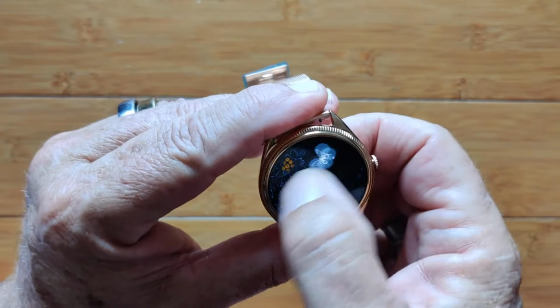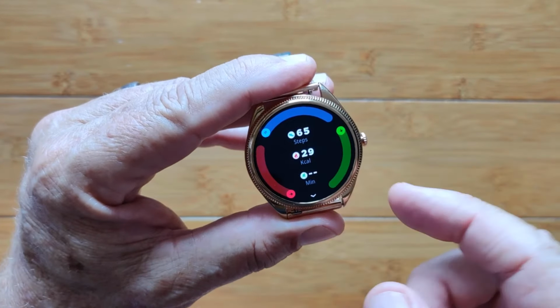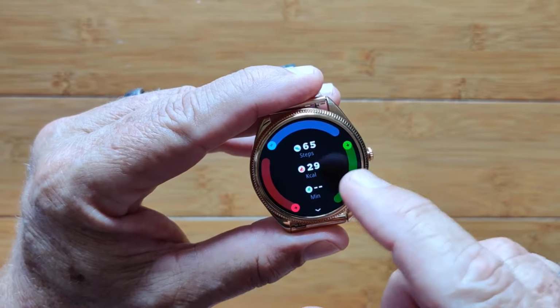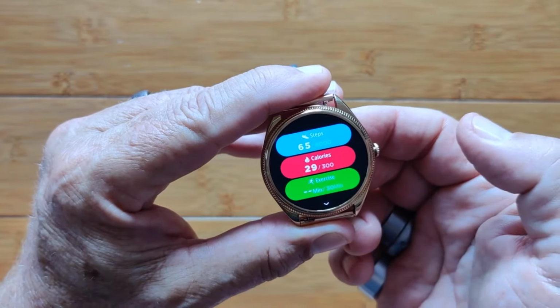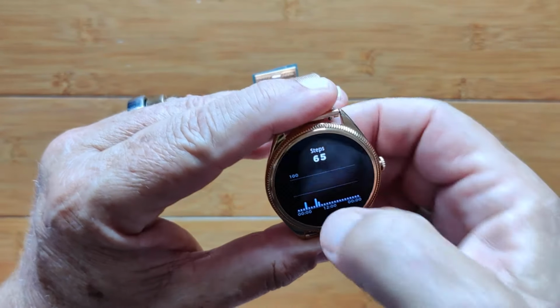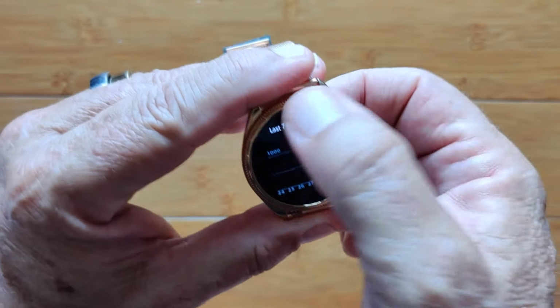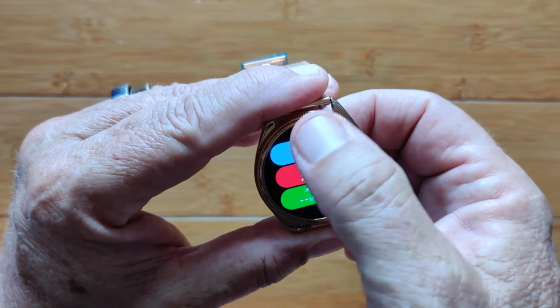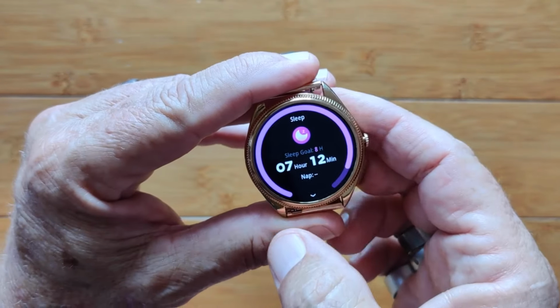And finally, if you go off to the left, you'll get into these different screens. This is showing you your step count, calories burned, distance traveled for the day. It shows you a summary of all of that, and your steps by hour, and your last 7 days. Now, I've really just opened this up and started using it, so I don't have a lot of data to show you on here, but that's what it looks like.